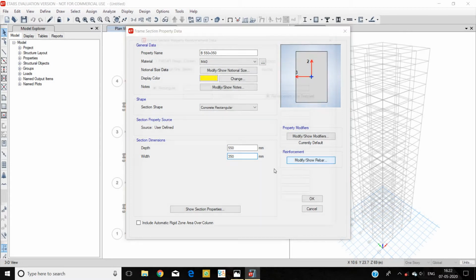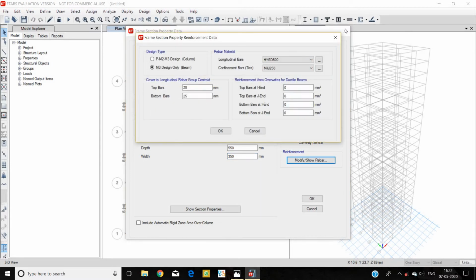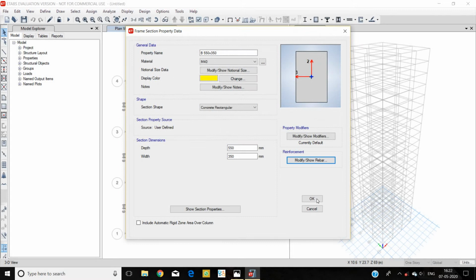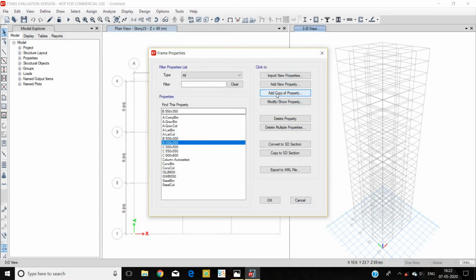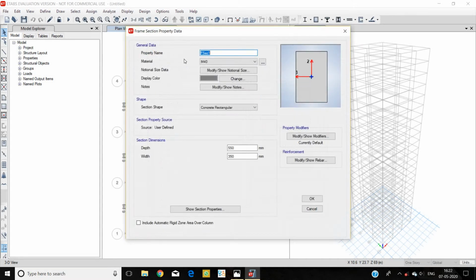Modify rebar, no change because we have selected the copy of the first beam dimension. Click on OK. One more dimension we have to select, add copy of the property. Change the property name to beam 600 cross 400. Material is M40, depth is 600, and the width is 400.